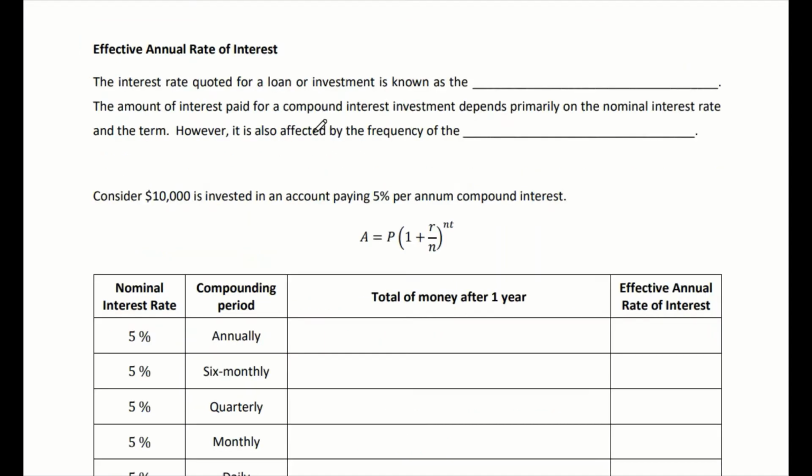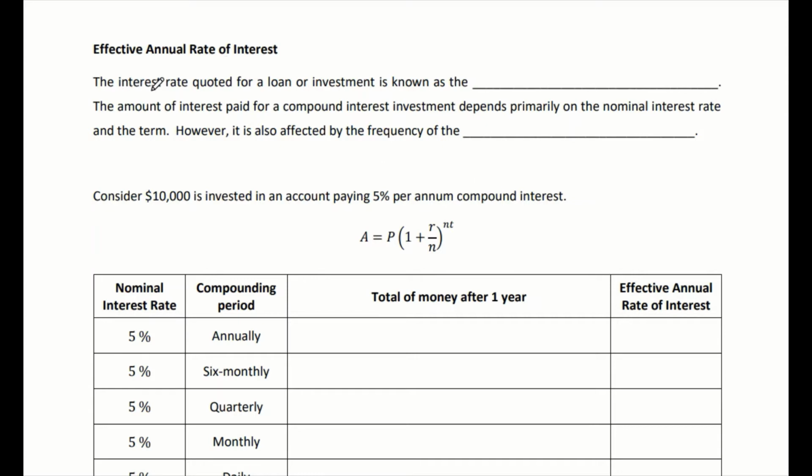Alright, in our first lesson, we have discussed the difference between simple interest and compound interest. So all the cases that we are going to discuss in today's lesson will be based on compound interest. Because for simple interest, the interest that you are generating for each compounding period is just going to be the same. So no matter whether we are talking about the nominal interest rate or effective annual rate of interest, they will just be the same. And there's no point in calculating the effective annual rate of interest. So that's why all the cases that we'll be looking at will be based on compound interest.